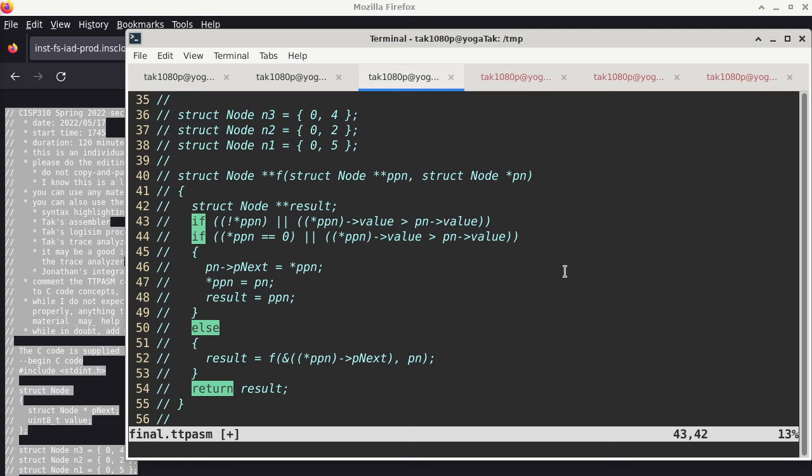So is the value of what the pointer to a pointer is pointing to bigger than the pointer itself? No. So okay, the greater than has a left-hand side and a right-hand side. Which side you want to deal with first doesn't really matter, because you just want to confirm it is greater than. The left-hand side is referring to a member called value of a structure, but that structure is pointed to by the pointer that in return is pointed to by ppn.